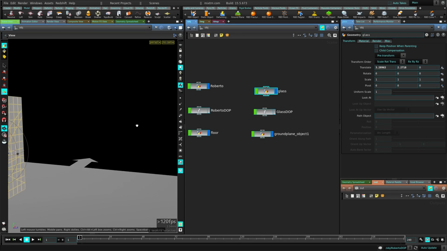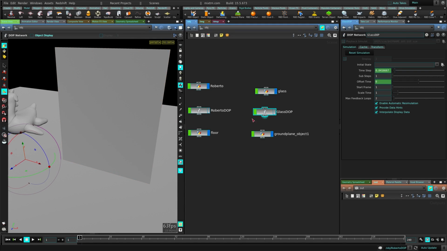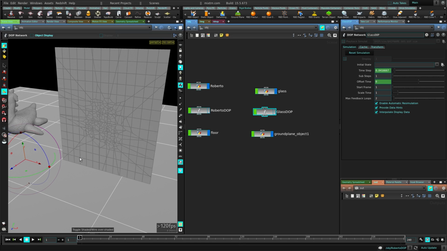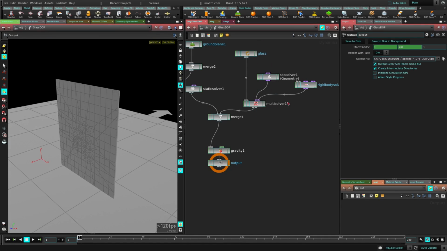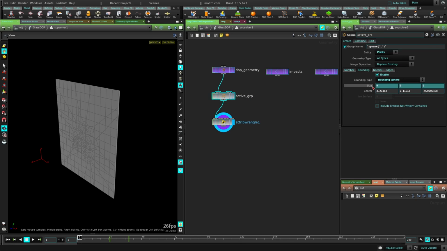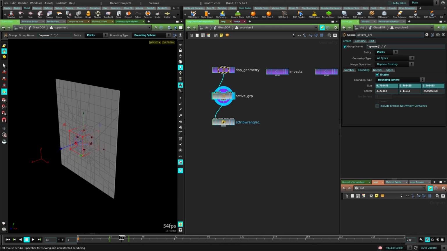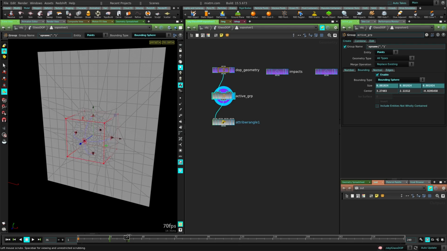And let me open another example here. You can see I have a piece of glass here that I just want to maybe animate the points on the center. This could be also like a wall or something like that. And I don't want all those points at the edges, I mean those pieces at the edges, to animate or move ever at all. And I could just go there, do the same setup here. In the sub solver, I'm just using the same thing here. I'm using a group bounding sphere there. I animated it like that. You can see it's animated there. I just want the points on the center to move. I want the rest of it to be static.